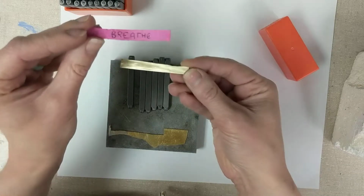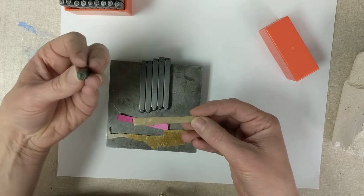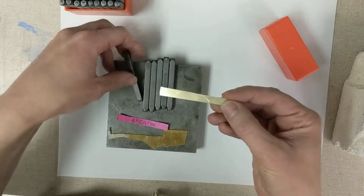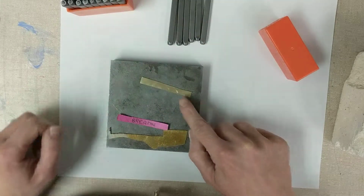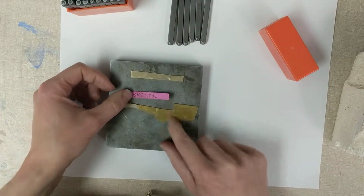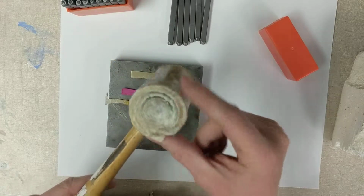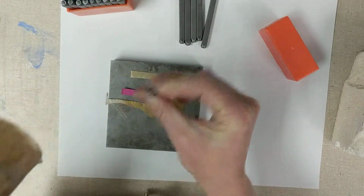All right, so I've got my plan here. I've also put my letters in the order that I need so that I'm ready to go. And you want to double check that when you pick them up that you're putting them in the right direction when you do put them down. I have my steel block because you want that as your bottom piece. And I'm going to practice a couple more times before actually doing it on my official piece, just so I can work out spacing. I also have my mallet. I don't want to use a hammer. I want to use a mallet for this because these are steel and we never hit steel on steel.